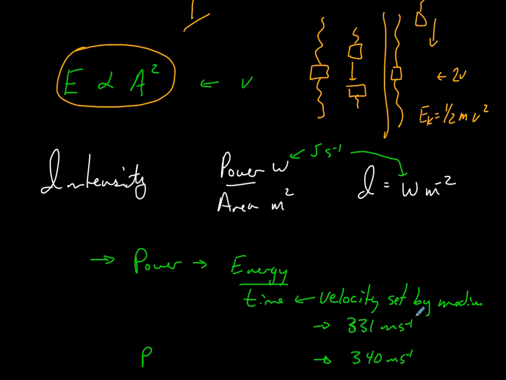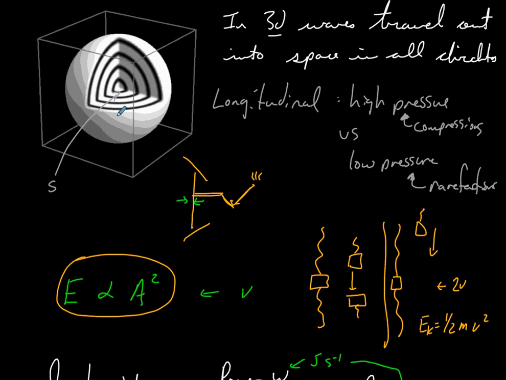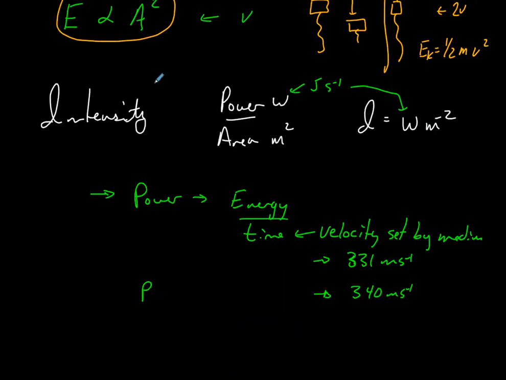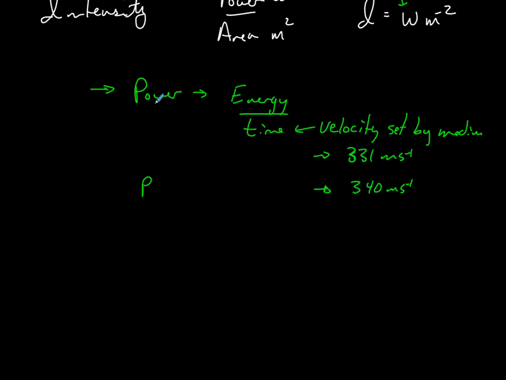So on a certain day, the velocity that the waves are traveling at is set. So in other words, the amount of time that it takes for a wave to take a certain amount of energy from point A to point B is going to be set at a certain temperature. So the time factor in here is essentially related to the velocity at which the waves are traveling. If we say double the amount of energy in the system, it's going to still take the same amount of time to get that energy from point A to point B.